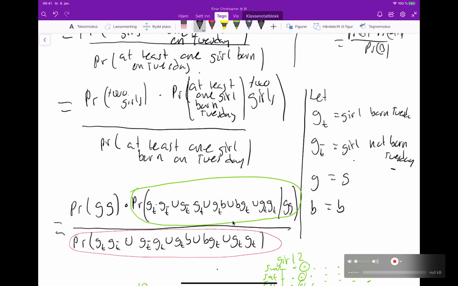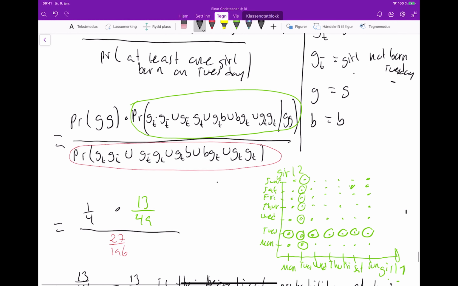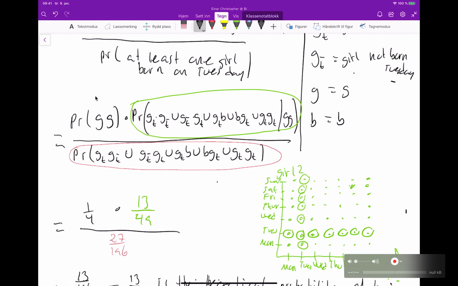So the problem is how to compute these three probabilities: this one, the green one, and the red one. One which is easily calculated is the probability of GG. The probability of GG is 1/4. That's half times a half, which we did in A. That is 1/4, first girl and second girl.